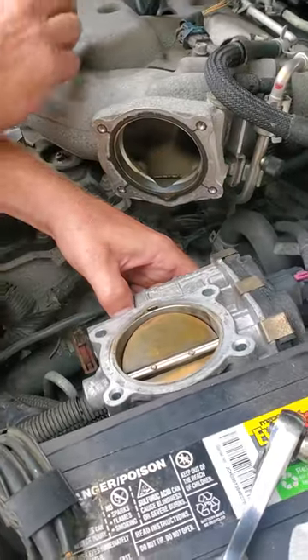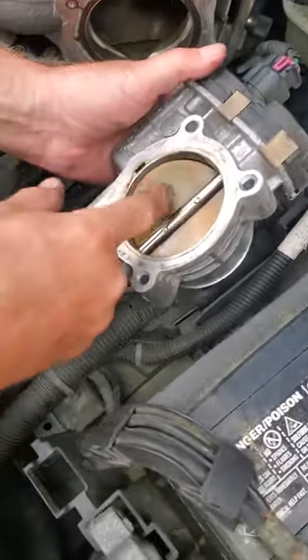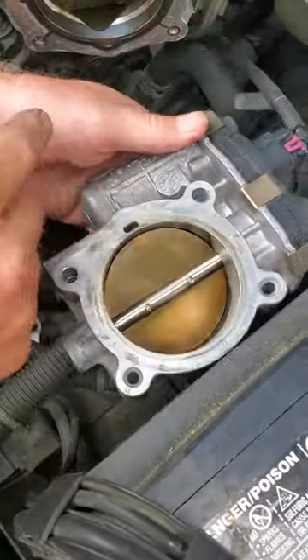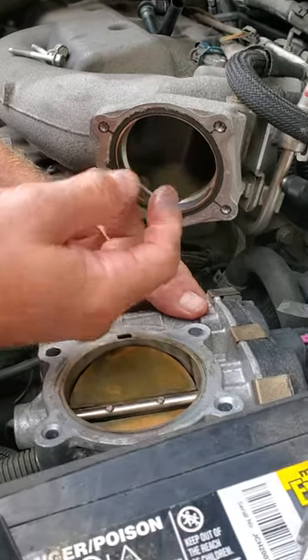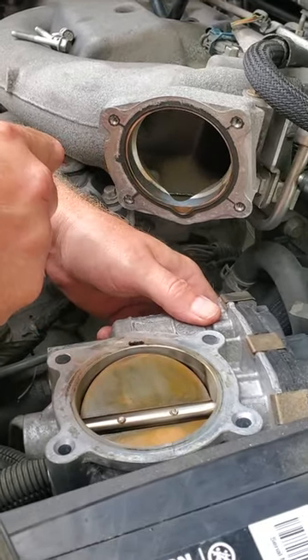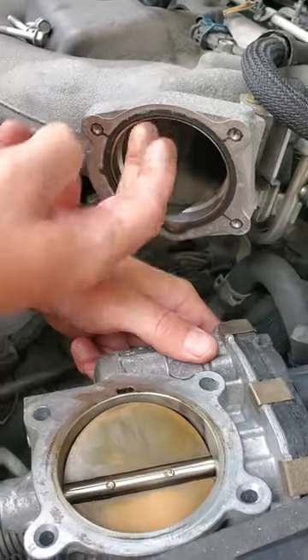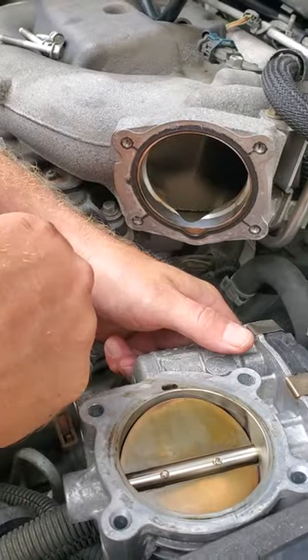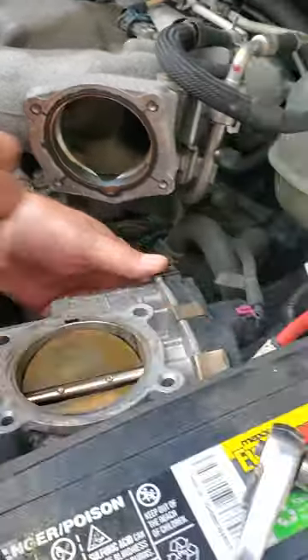In the previous video I showed you the four bolts. I took them off — this is the back side of the throttle body, and it doesn't actually look that bad. This is the upper intake plenum where the air comes in. It's a little dirty, there's some oil. This car has almost 140,000 miles and is starting to consume some oil more than I'd like, so the intake runners are a little dirty. With an older vehicle, in terms of maintenance, you go ahead and clean the throttle body.